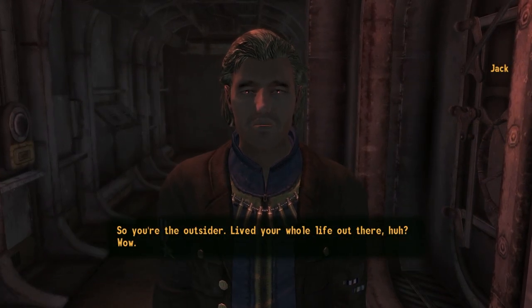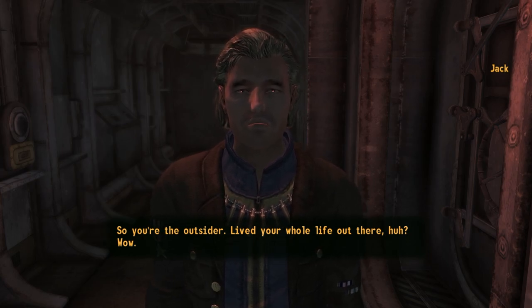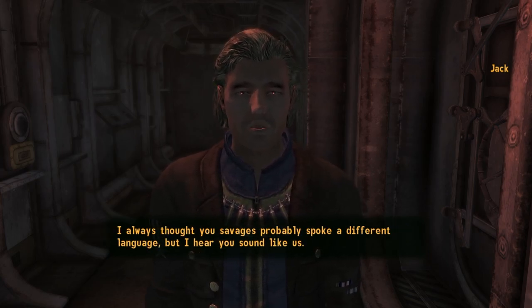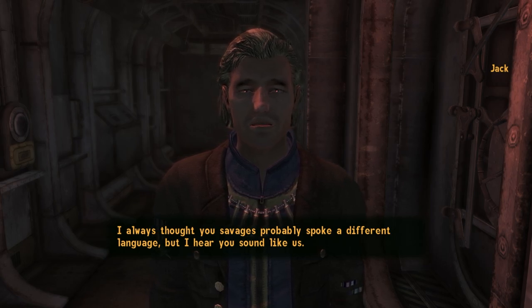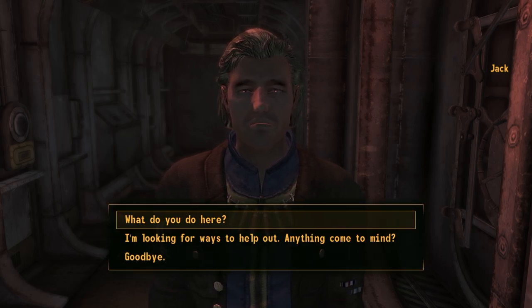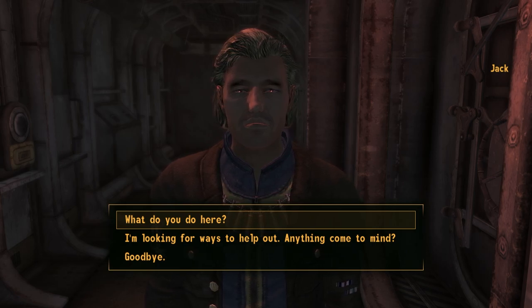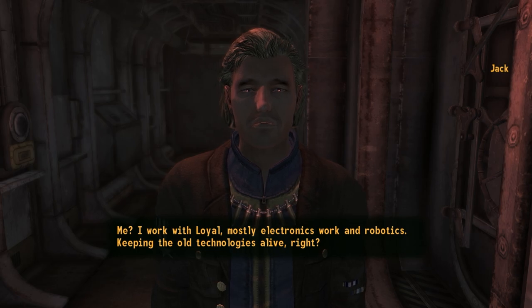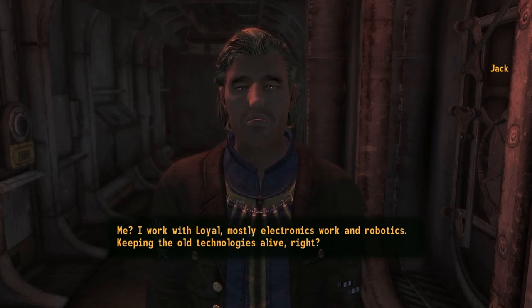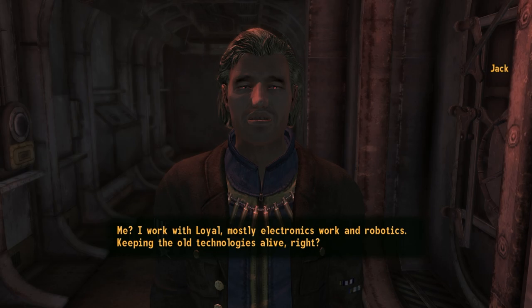Ah, you, come here. Jack. So you're the outsider. Holy shit, that's scary. Your whole life out there, huh? Wow. I always thought you savages probably spoke a different language. But I hear you sound like us. Nope. I sound like a jackrabbit. What do you do here anyways? Me? I work with Loyal. Mostly electronics work and robotics. Keeping the old technologies alive, right?